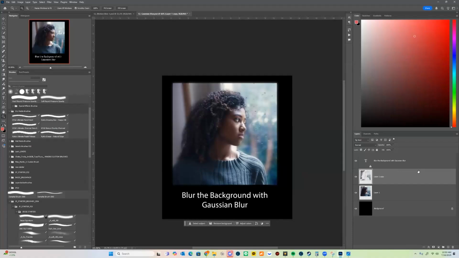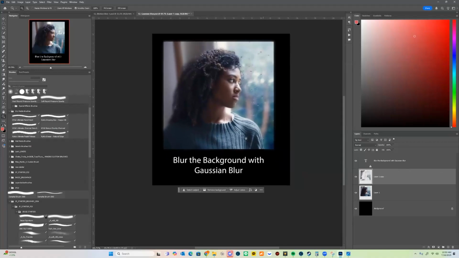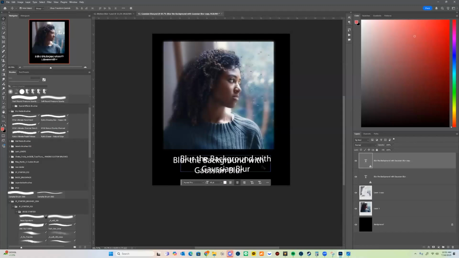Before I do save this though, I want to show you all one really cool trick. If you want to make stuff look like it's glowing, you can also use Gaussian blur for that. To do that, let's play around with the text here. Maybe I want to make the text glow. I'm going to click and drag my text to the new layer icon, and that's going to make a duplicate of my text.